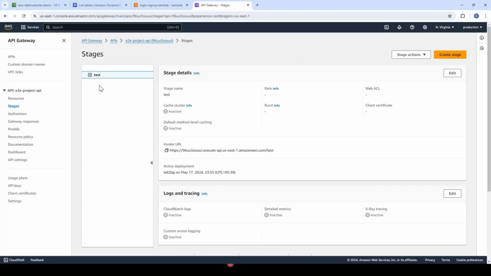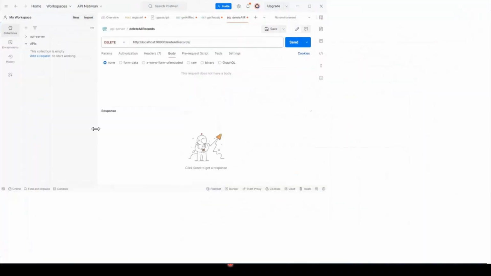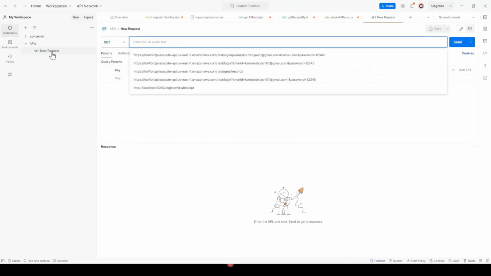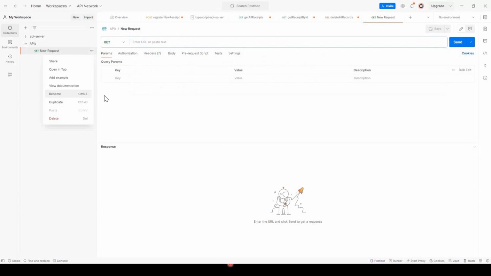So now let us test our APIs using Postman. So in Postman, let me add a new request. Let us say sign up, duplicate, login, and third, get all records.